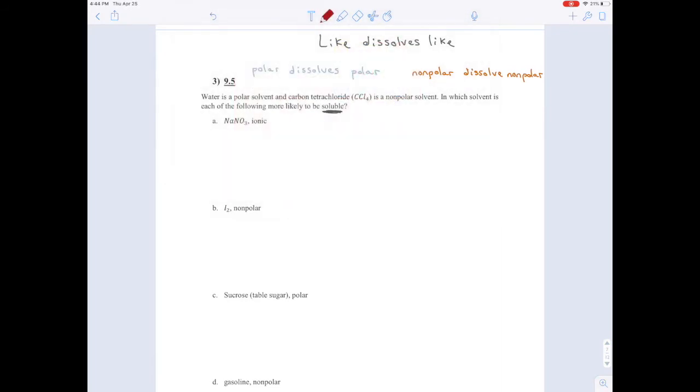Remember that polarity is caused by differences in, and the jargon term is, differences in electronegativity. Electronegativity increases as you go up and to the right on the periodic table. It tells you how much an atom attracts the outermost electrons around it. So nitrogen, oxygen, fluorine, and chlorine, which are in the top right of the periodic table, are really electronegative. So they pull electrons to themselves and become a little negative, that's what this squiggly lowercase delta is, and whatever they're bonded to becomes a little positive.